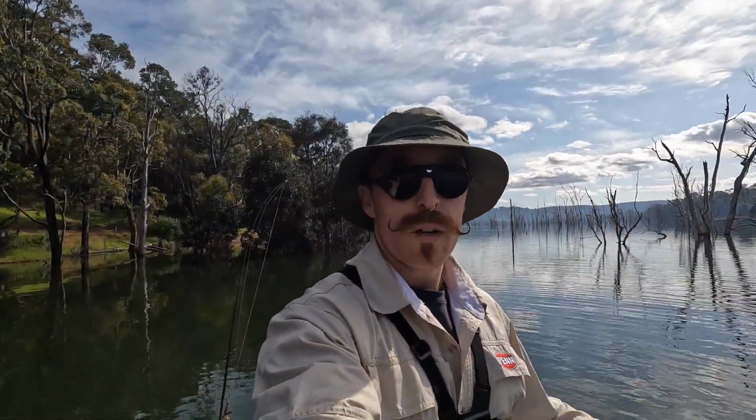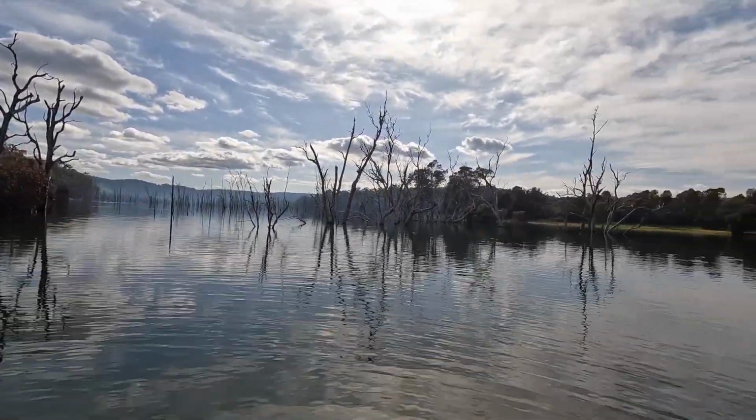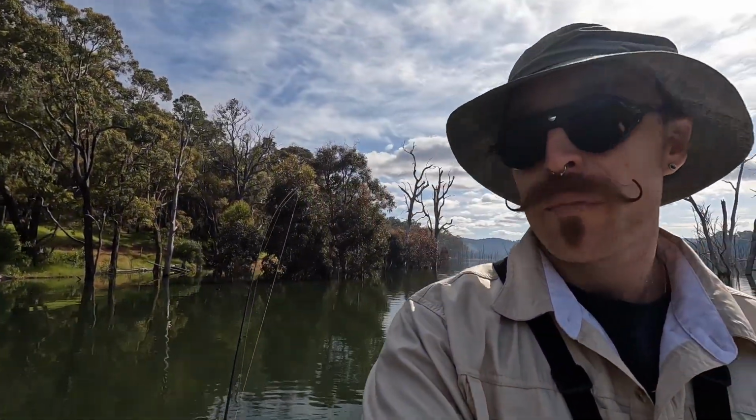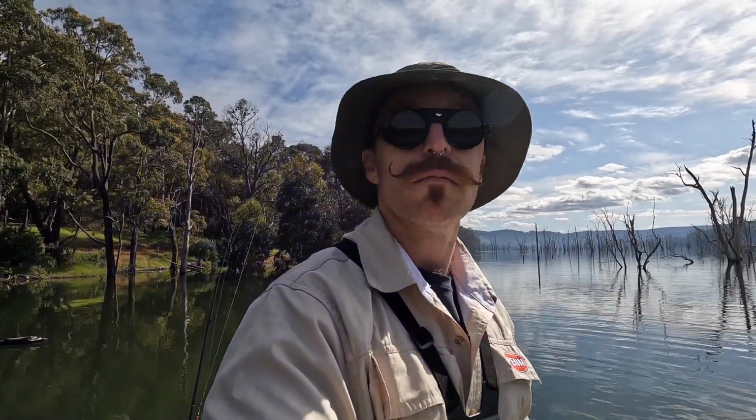So we made it out onto the water. I'm going to start by flicking at some of the structure here. A lot of water around, so I've chucked on a deep diver and see how we go. Let's get into it.